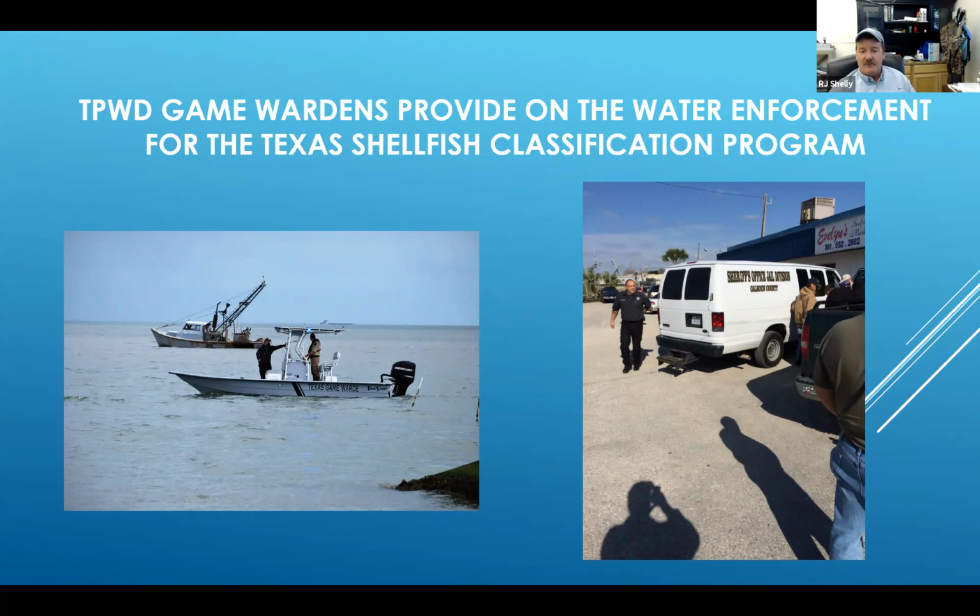And then we had a problem with the boats playing musical captains. They throw another one in there. But then it went back the next session and the whole crew went to jail. And that stopped the problem because a lot of the workers that are on the oyster boats are coming in on work visas from Mexico. And when they're on a boat that's in closed water and they go to jail, that's a Class B felony.